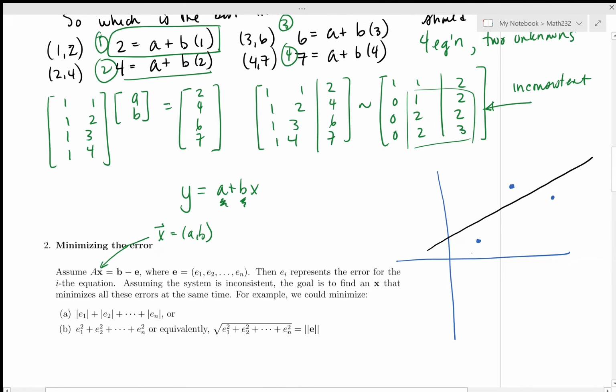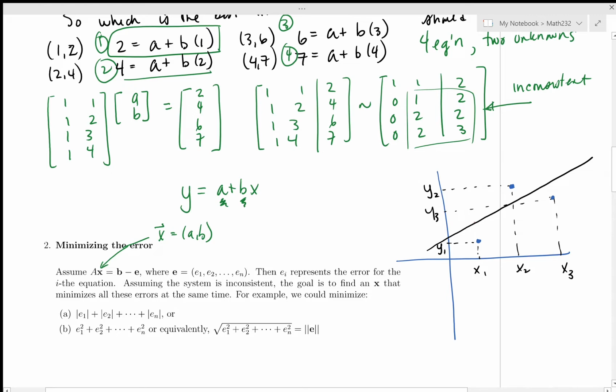And I can see that these are the points that I measured at, x1, x2, and x3, and then these are the values that I measured in my lab. So I chose to measure at x1, and I recorded y1, and then I measured at x2, and I recorded y2, and I measured at x3, and I recorded y3. And each one of those measurements had an error, and the errors are visible here.